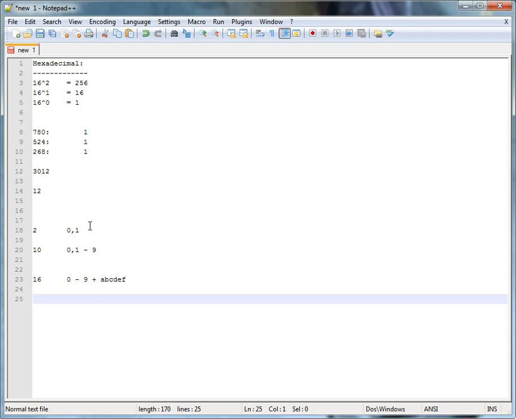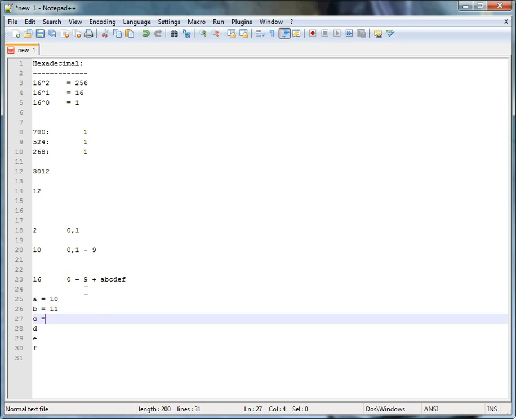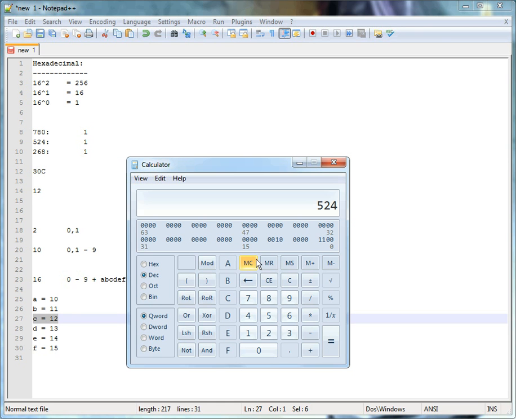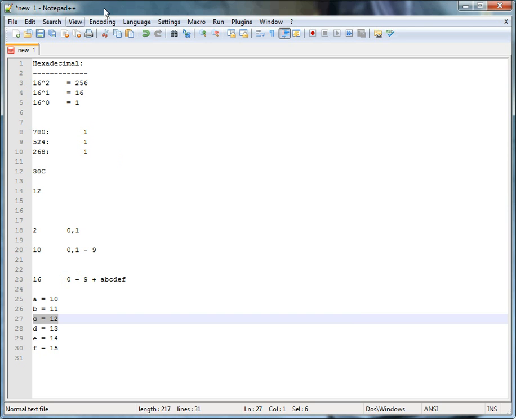And make this table real fast. Basically, what this does is it allows us to not be confused with having a 1 and a 0. Instead of representing 10 with a 1 and 0, where the number completely changes, you represent 10 with an A. You represent 11 with a B, C, D, E, F. So that equals 10, that equals 11, equals 12, equals 13, equals 14, equals 15. I'm going to do a practice problem real fast too. So, 312, it's going to be 31C, because remember, 12 is C, and as you can remember, 780 to hex is 30C.